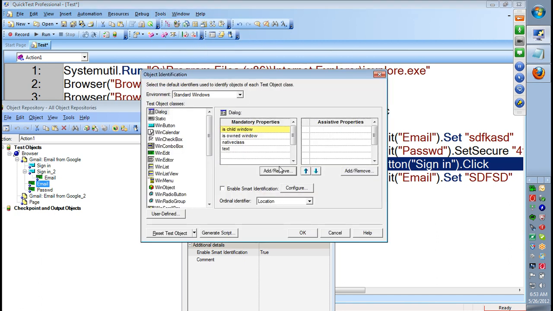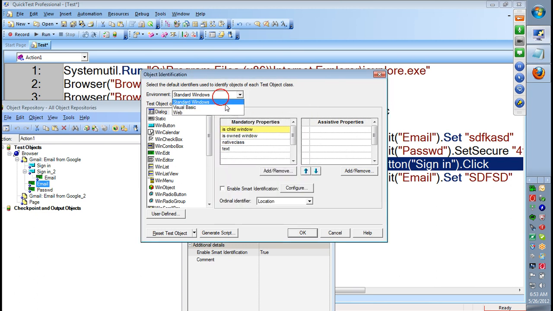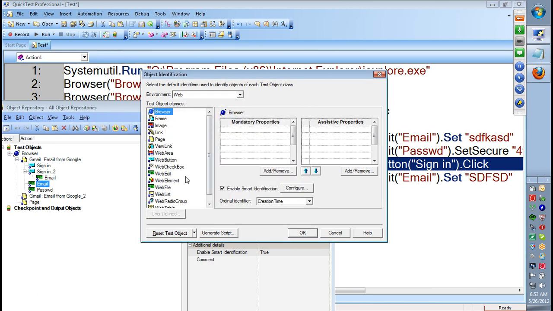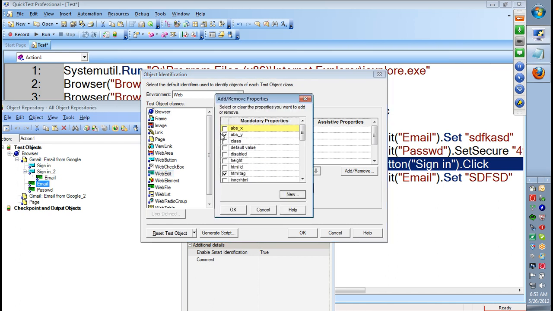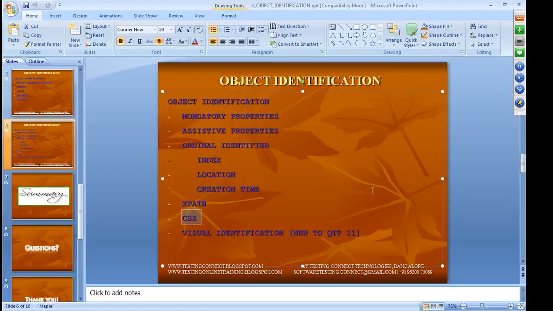I will go back to the default properties. For web edit, I will remove absolute x, so let it be stable. So this is your object identification.